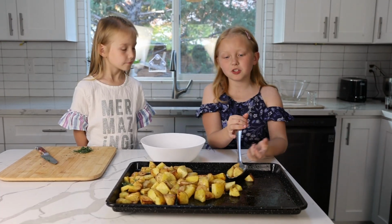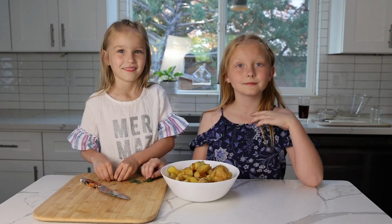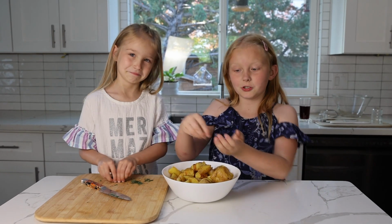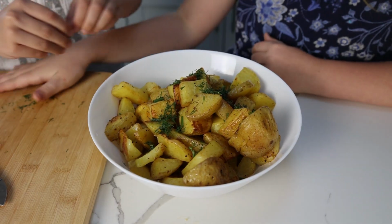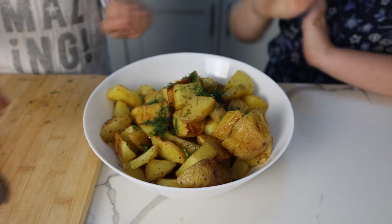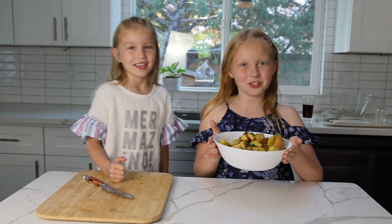Now I have to transfer them into a bowl. Now we have to put out the grains. Now we're done. You can enjoy your meal.